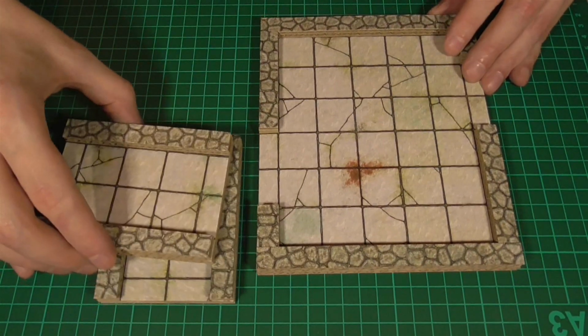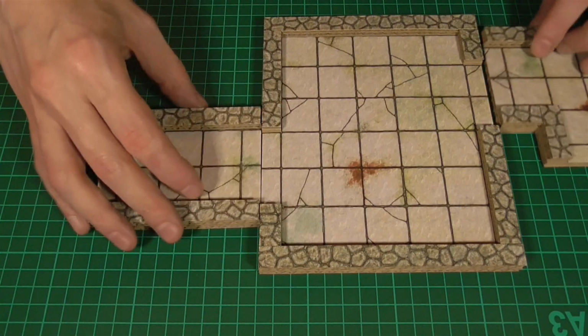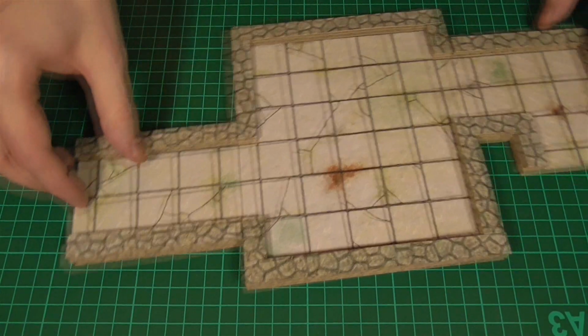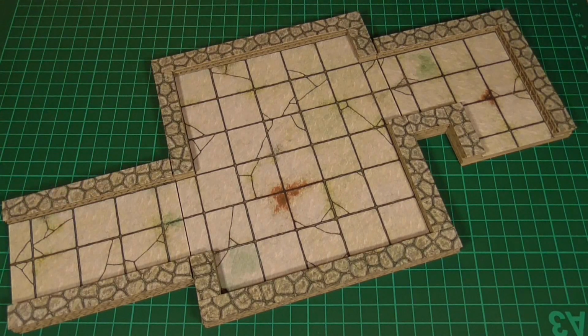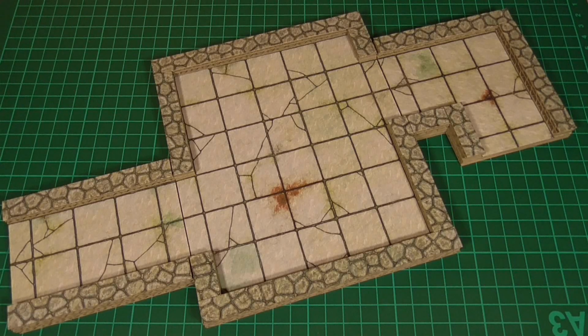Anyway, if we do the same thing to all 3 pieces, this is what we should end up with. And if you want to pause the video for a second, you can note down the positions of the exits in the main room. And if I just quickly rearrange them, this is going to be the layout of our first encounter. So we have an entrance passage, the main room itself, and an exit passage that disappears around a corner. And that's all we're going to concentrate on for this first part.